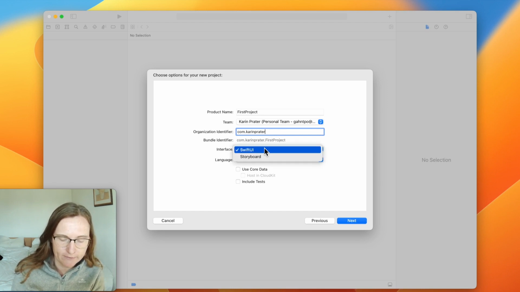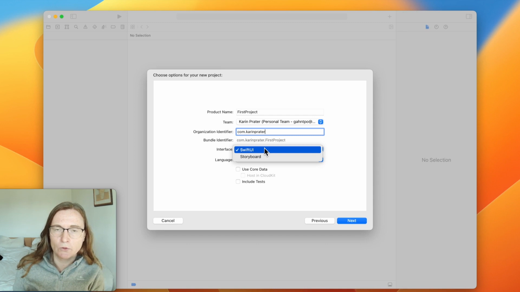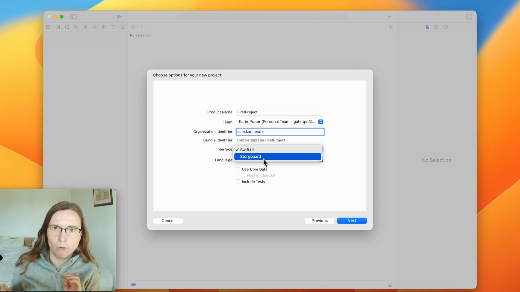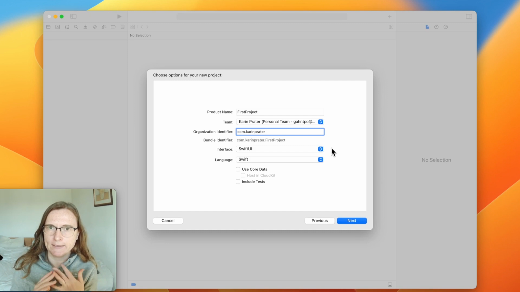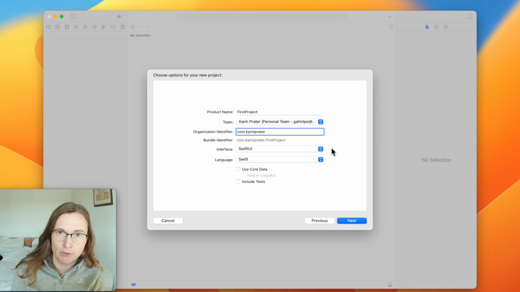The next is the interface. This is interesting. We always choose SwiftUI. If you choose storyboard, this is if you want to go the old UIKit way, but SwiftUI is much easier. The restriction is for the versions. If you choose this, you can only support iOS 14 and higher. But since we now have 14, 15 and 16 and the next ones, this is very good. There's probably less than 5% currently who are using versions lower than 14. So you're quite good in using this.